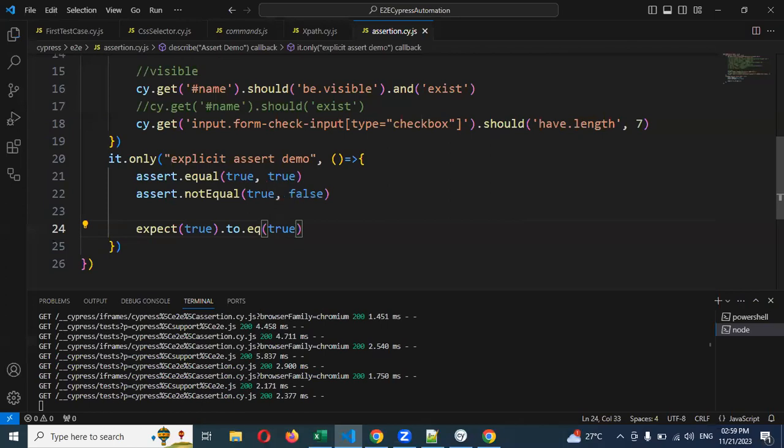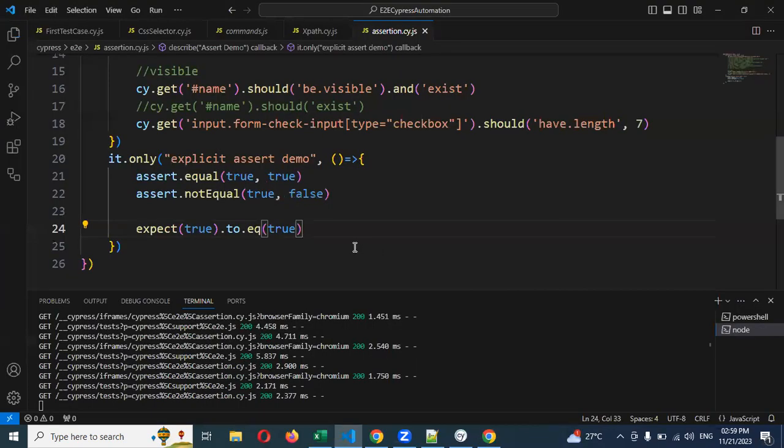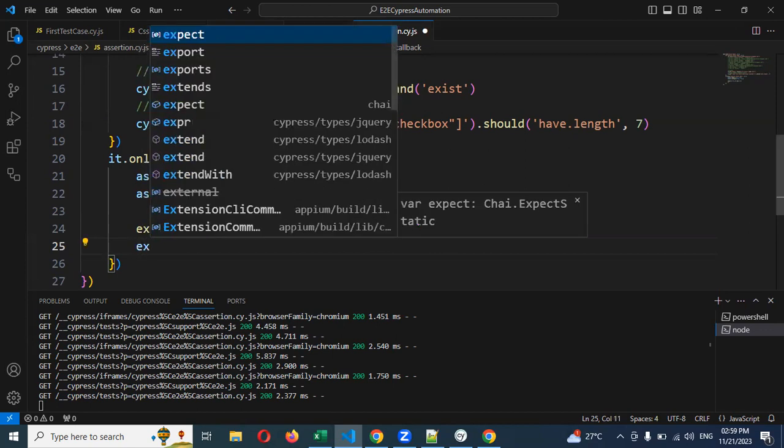Now I'm going to show you true or false, but you can use exactly the value you are going to expect. Okay, now you can see, and the similar format you can use for false as well, and for the negative case, how can we use it?